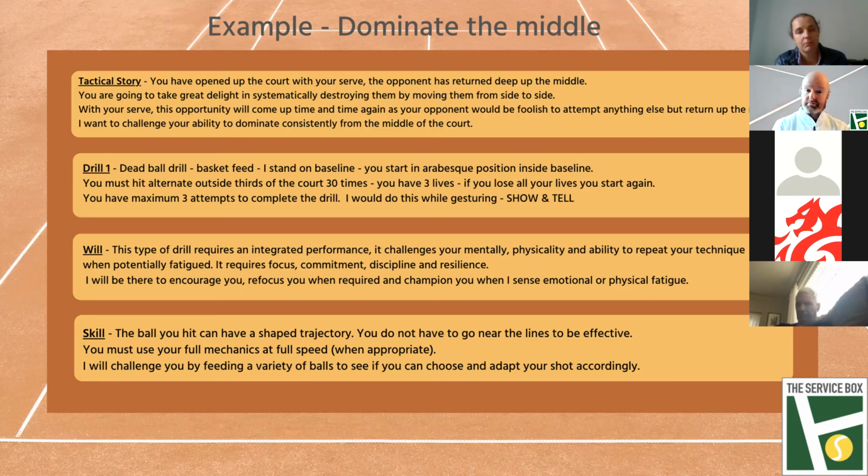In terms of the skill, I would maybe sell the shape trajectory. I want you to shape the ball so you can repeat with quality. You don't need to go near the lines. You've got 2-3 feet inside the line to put the ball. When you get the opportunity, I want you to jump and turn. I want you to really release on the ball. But there might be times when I feed you a challenging ball and you might have to adapt and use more just the forearm, or you have to just stay low and work with the speed that I give you, or you might have to pivot back, etc.